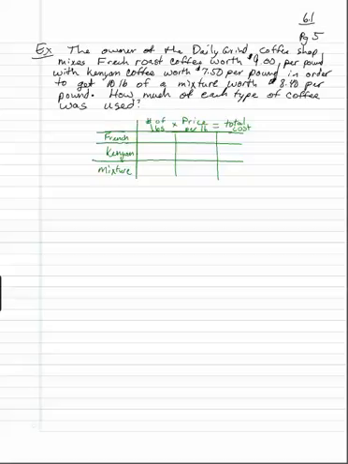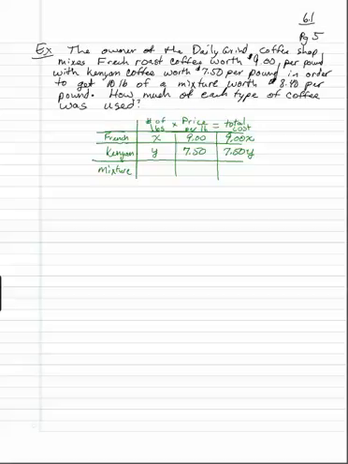Number of pounds, we don't know, so we can say that's X. We know it's $9 per pound. So that portion of the bag is going to cost 9X. And then Kenyan, we don't know, we call that Y. A lot of times, instead of using X and Y, I'll use F for French roast and K for Kenyan, but I already wrote it, so we'll leave it. And then Kenyan is $7.50 per pound. So that's $7.50Y for the price.